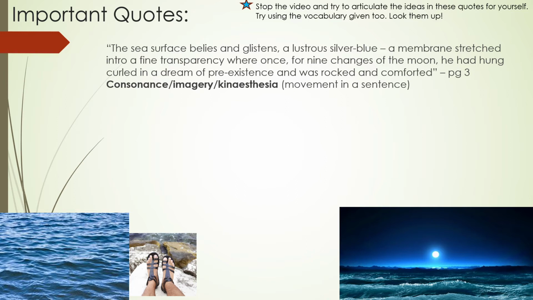comforted. So in there we've got consonants, we've got this repeated S sound, and we've got imagery happening. You could also look at kinesthesia. We've got this idea of movement within language. So the movement that I see in there, we've got rocked and comforted. We've got the sea surface bellies and glistens. So bellies, even the onomatopoeia there. You know, we've got this sound of movement of waves. This sound is onomatopoeia, but we've also got consonants that sound, and you could also describe it as kinesthesia in the language, in that we have a sense of movement within the words.